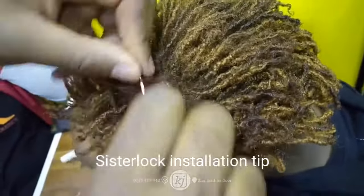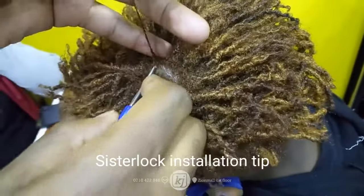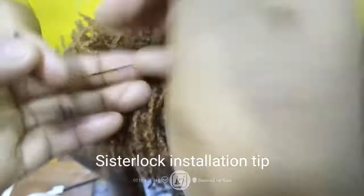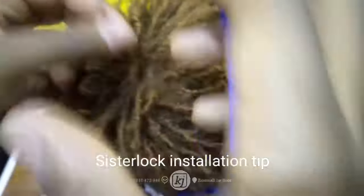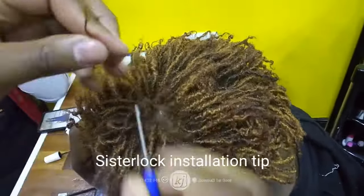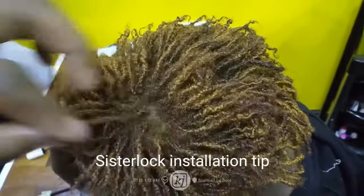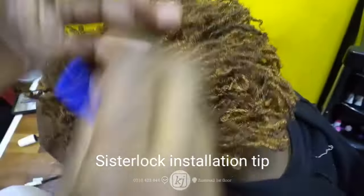Now if it's very tight because the space is small, you can actually do like three rotations, as long as they don't go in the same direction. But the best way to start — I start from the bottom. That's how I do them, start from the bottom. And then just like that, it's pretty much easy.